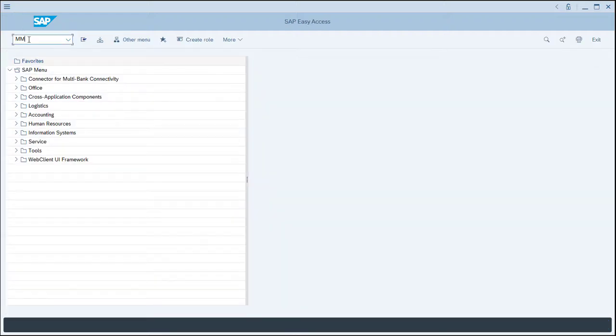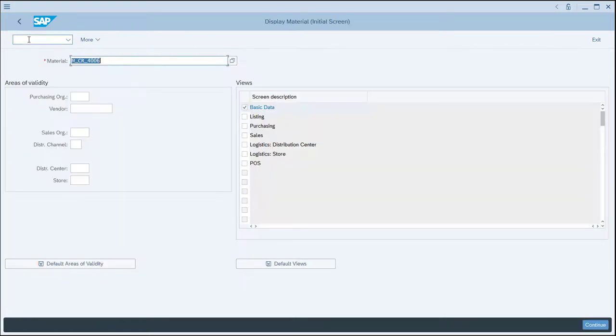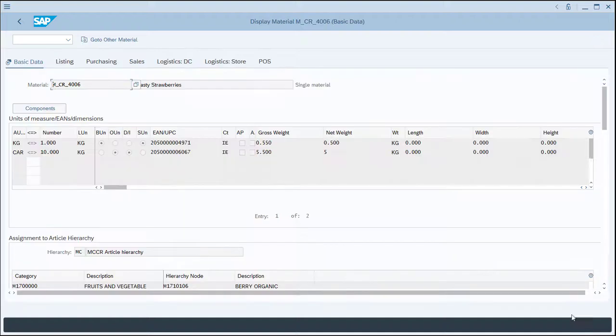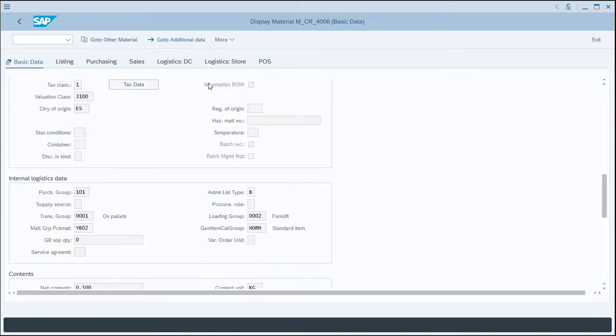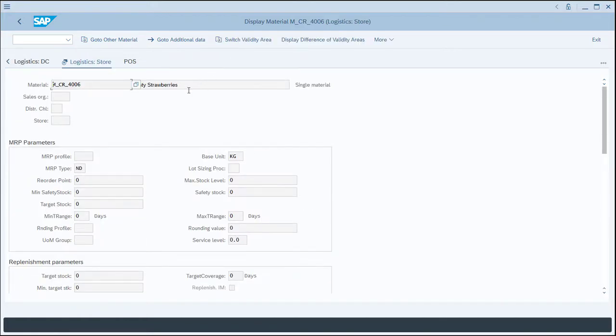Let's have a look at one of the mass updated articles. The description was correctly updated, and the purchasing organization was correctly updated in each validity area.